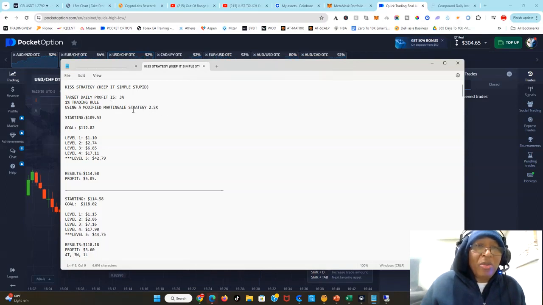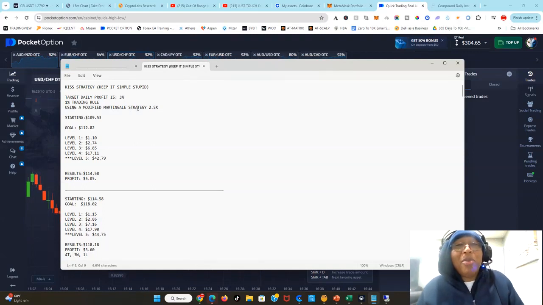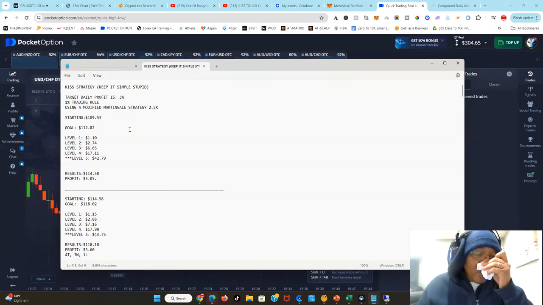But the danger is that some of them blow their accounts because you get massive drawdowns, especially when the market is not cooperative, okay? So you got to be careful with that. You got to strike a balance always. Now, all this you can practice on the demo accounts and see which one works for you, okay?